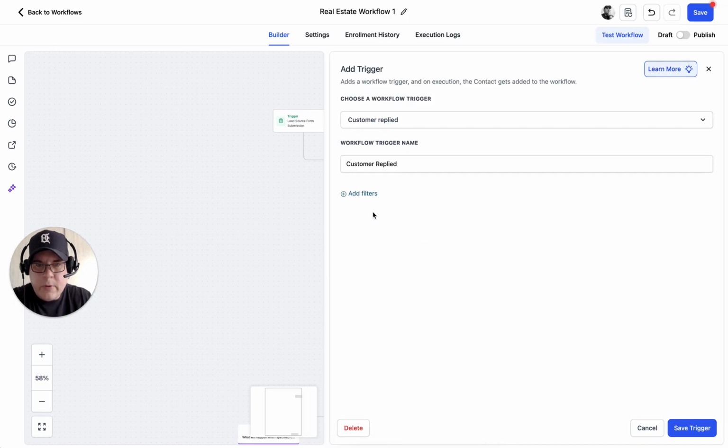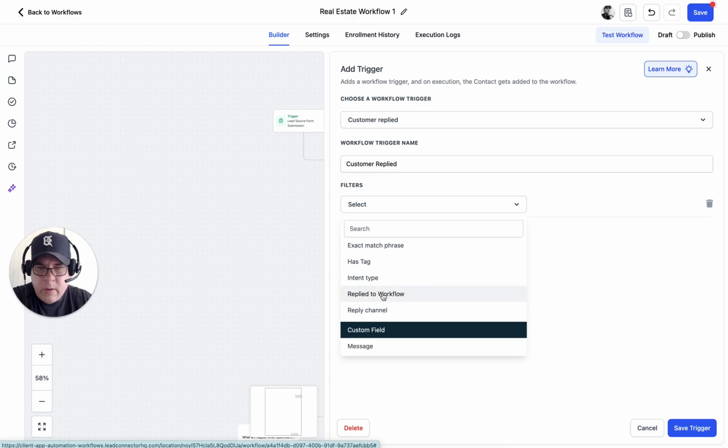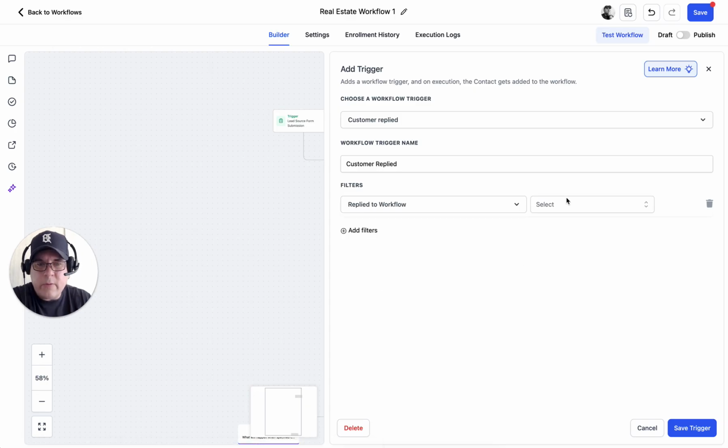Okay, so we're just going to highlight that, because when the customer replies via text message or email within GHL, you can do this with AI or you can do this with somebody that works for you. There's many different ways to do that, but when a customer replies, you can automate it so that they go to a different stage in the workflow. That's kind of helpful because that way you don't have to do much with it. Let me just go to filters.